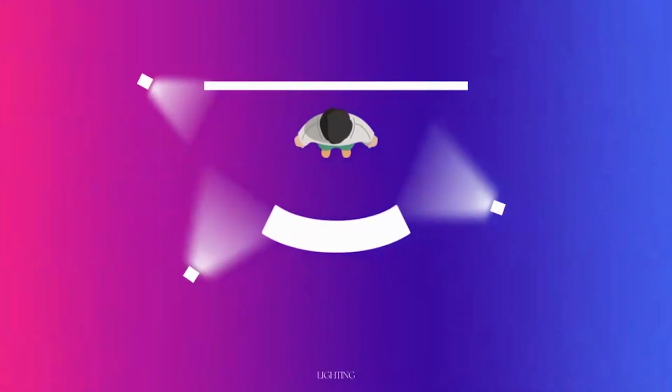So some lighting examples is we have the reflector, we have a key light, a hair light, and a fill light. So this light right here is your key light, which is right in front. And this lighting right here is your fill light. It's going to fill in that section of their face. And then this is going to be a hair light that's typically higher up and pointed down.